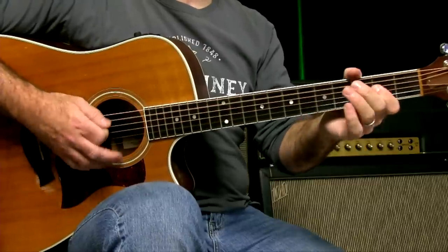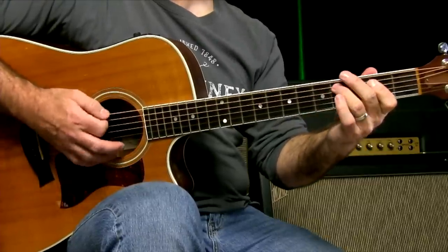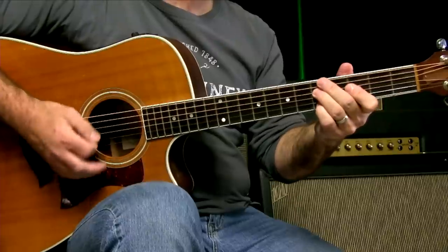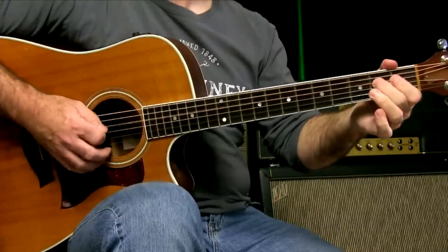If you're not at that level yet, that's okay — we just got to get you there. Back to the A, down to the E, and back to the A, and back to the E. And what we're going to do is use a turnaround, which I'll show you momentarily. Every acoustic blues thing you're ever going to play fundamentally has to have a groove and some chords. Music requires three things: rhythm, harmony, and melody — in that order. The rhythm is actually the most important thing, harmony or chords is second, and melody is third.